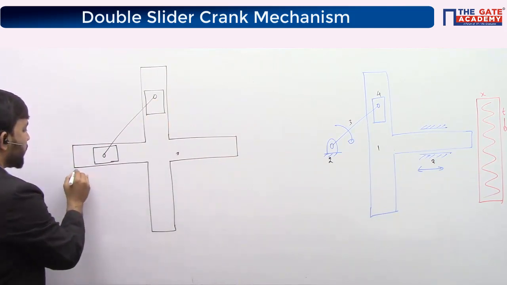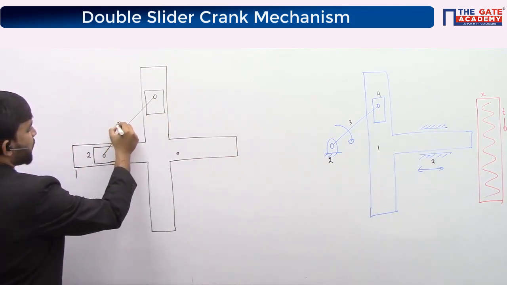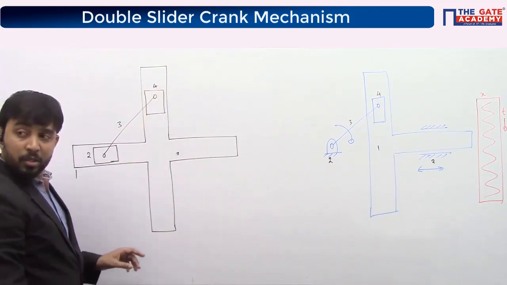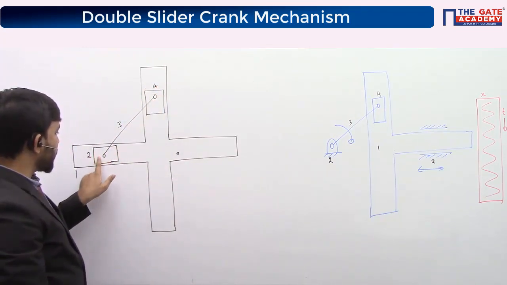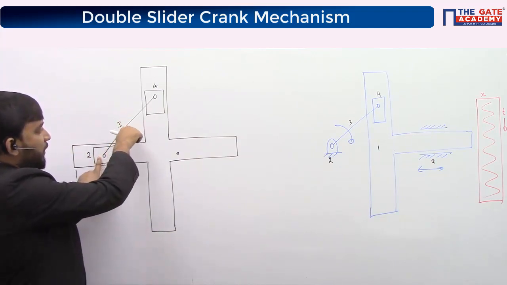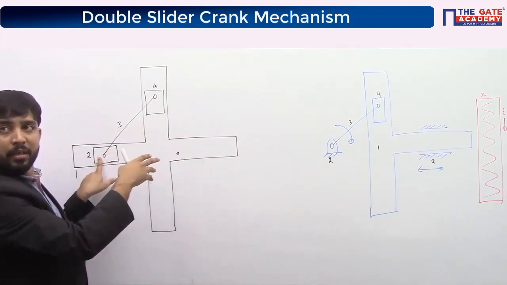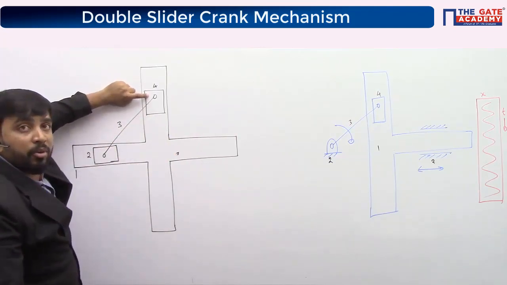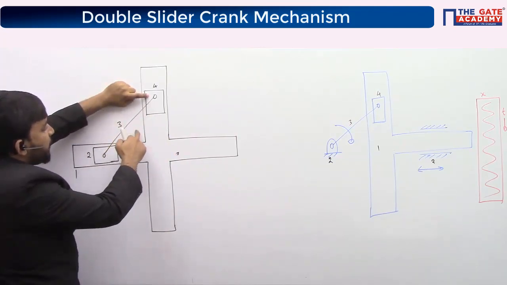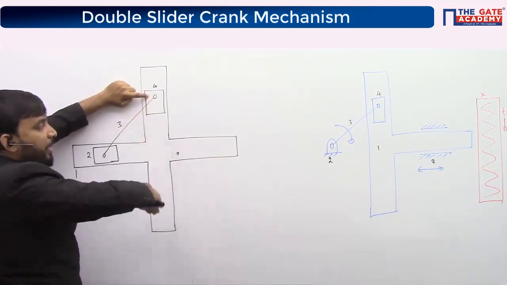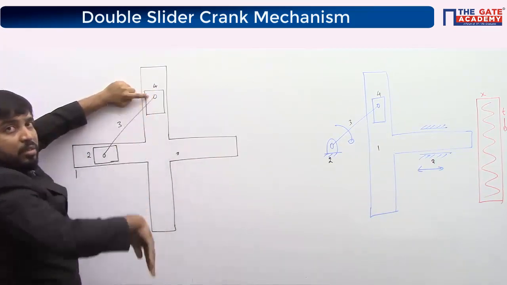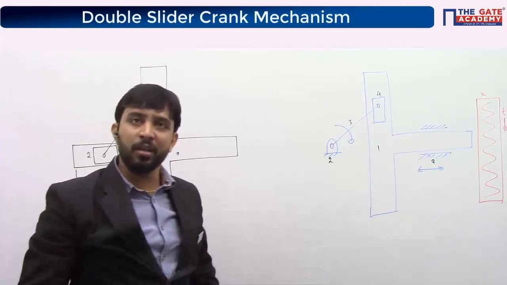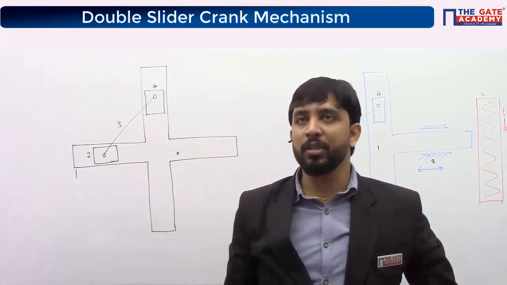Okay, so this is link number 1, this is link number 2, this is link number 3, and this is link number 4. Just listen here. When I fix link number 2, we can rotate link number 3 and this was reciprocating, right? We call that the Scotch-yoke mechanism. The same way, when I fix link number 4, I can rotate link number 3 and the guide will be reciprocating like this. So I can say the second inversion and fourth inversion are exactly the same, okay? The second inversion will coincide with the fourth inversion.